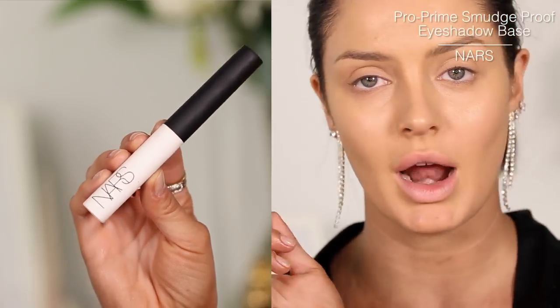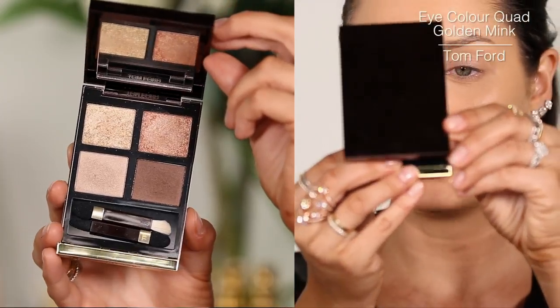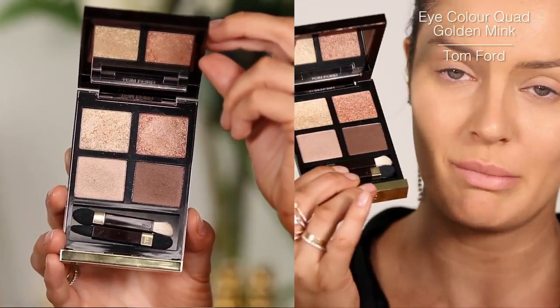I'm gonna move straight onto eyes. I'm gonna use my NARS primer. I'm just gonna use my hands a lot because I wanna show off my rings. For eyeshadow, I'm going to use Tom Ford Eye Color Quad number 1 Golden Mink.